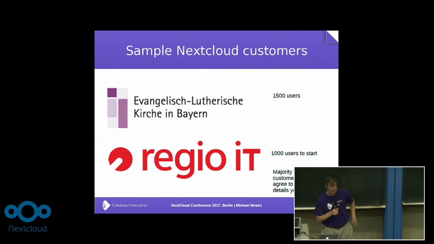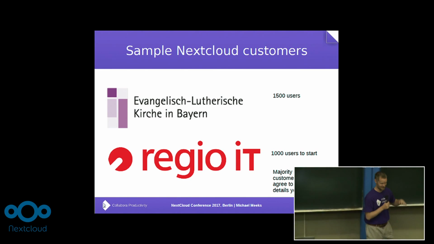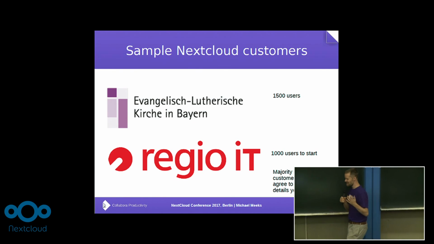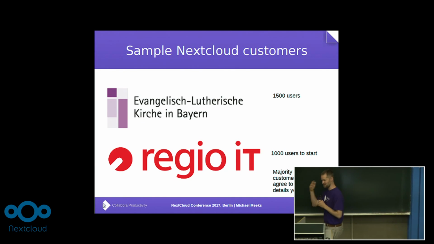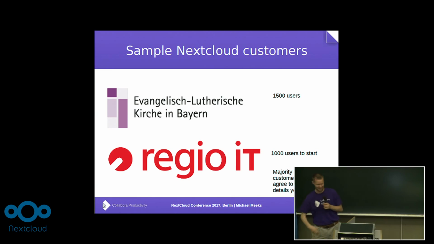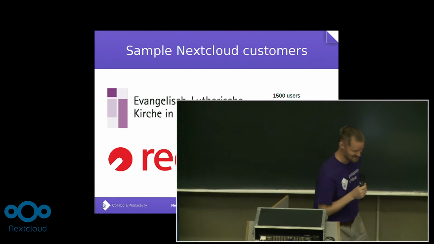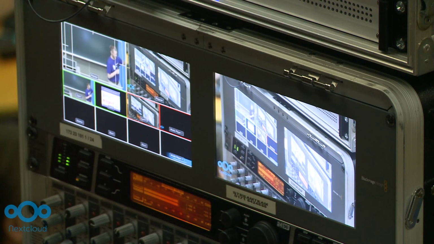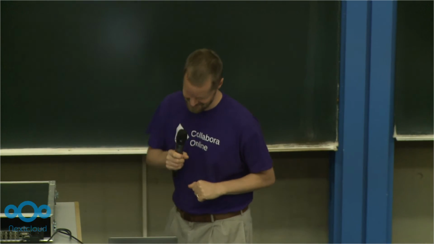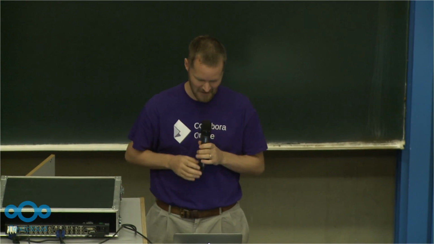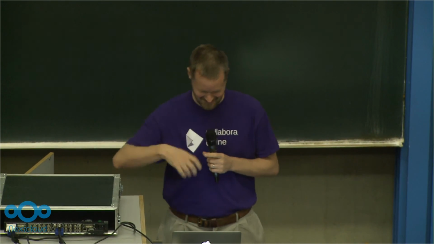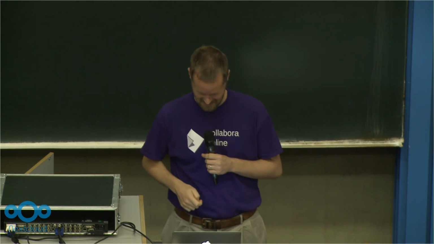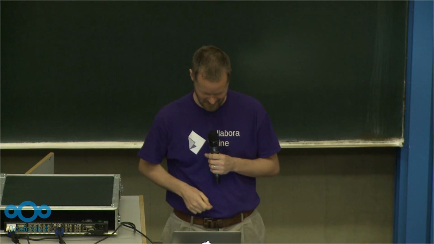Oh, pretty customers. I love this, particularly the first item. It's close to my heart. For some reason in Germany, we have a lot of churches that come to us. I don't know, maybe I should have like a ministry to churches doing things. But it's always quite amusing. We have to make sure that the Catholic Church gets the same price as the evangelical church. It's very important, sort of equality everywhere, to make sure it's all fair. Regio IT, again, growing their number of users out there, and that's really encouraging.